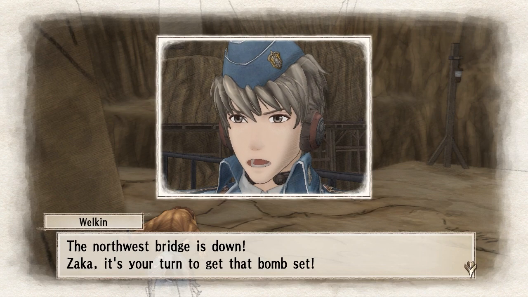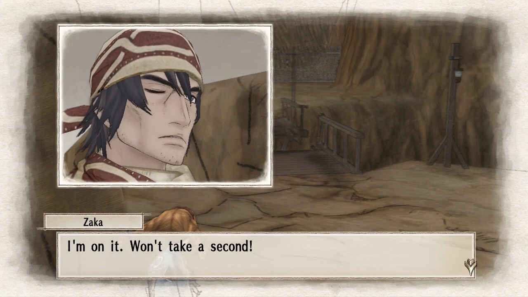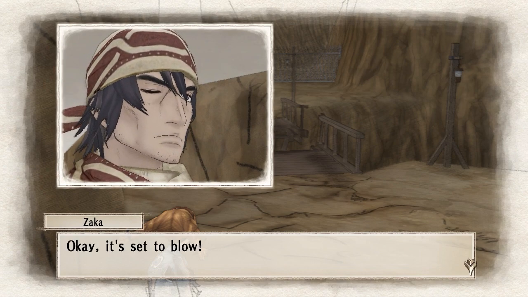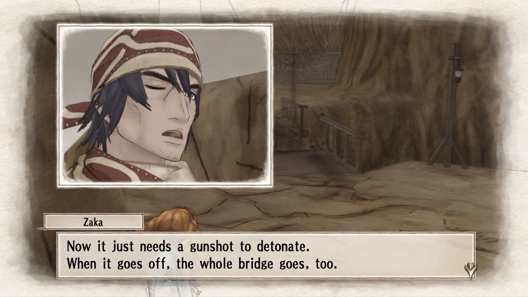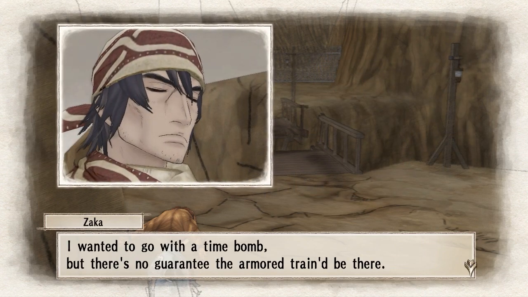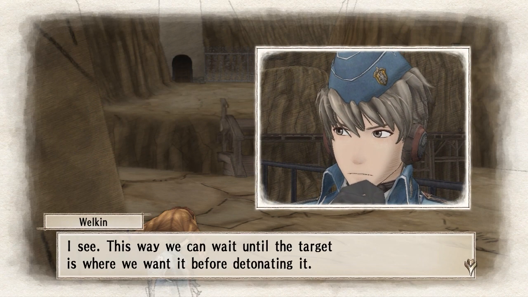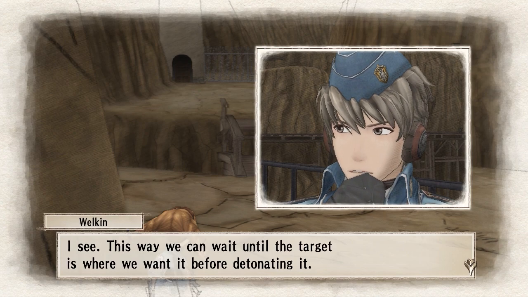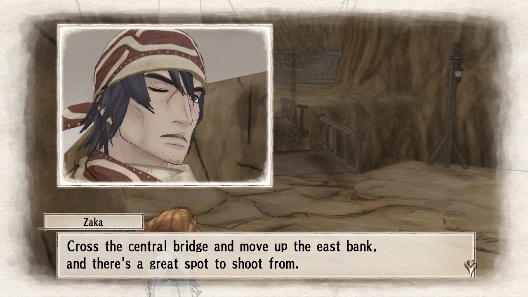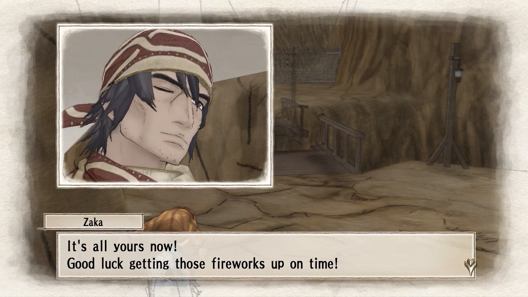The northwest bridge is down. Zaka, it's your turn to get that bomb set. I'm on it. It won't take a second. Okay, it's set to blow. Now it just needs a gunshot to detonate. When it goes off, the whole bridge goes too. All right, got it. I wanted to go with a time bomb, but there's no guarantee the armored train would be there. I see. This way we can wait until the target is where we want it before detonating it. Cross the central bridge and move up the east bank, and there's a great spot to shoot from. It's all yours now. Good luck getting those fireworks up on time.